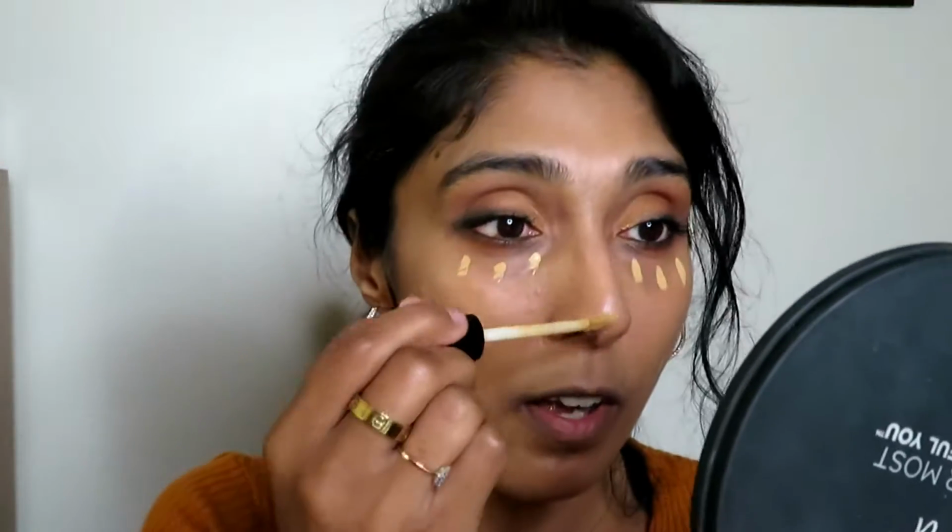So I'm just gonna basically go in and sort of clean up under the eyes. I haven't applied concealer yet, so I've got dark circles, and we are going to cover them up. I have some breakouts as well.